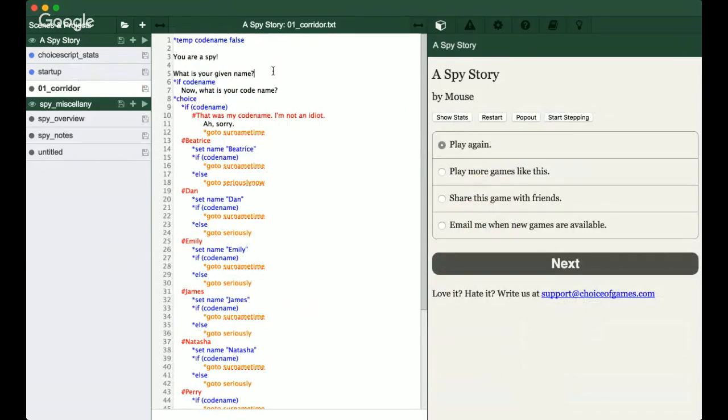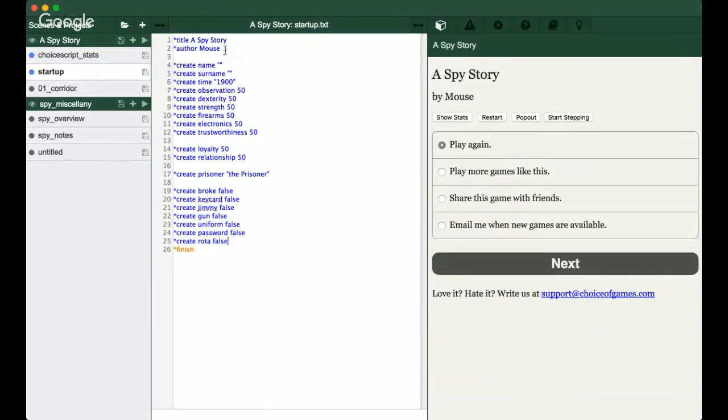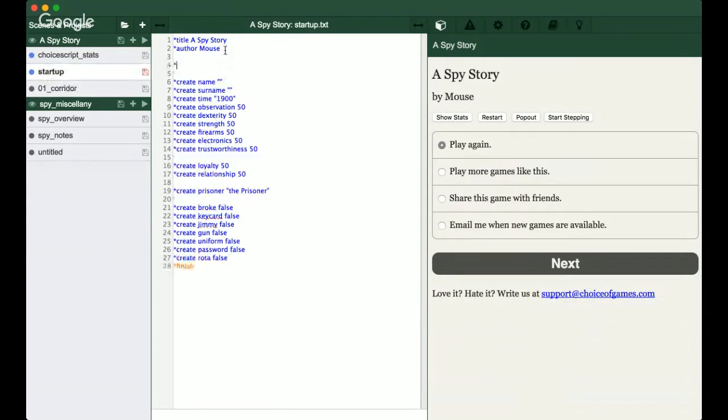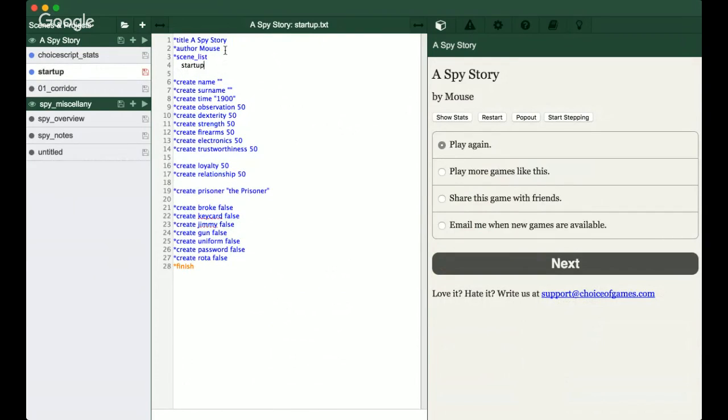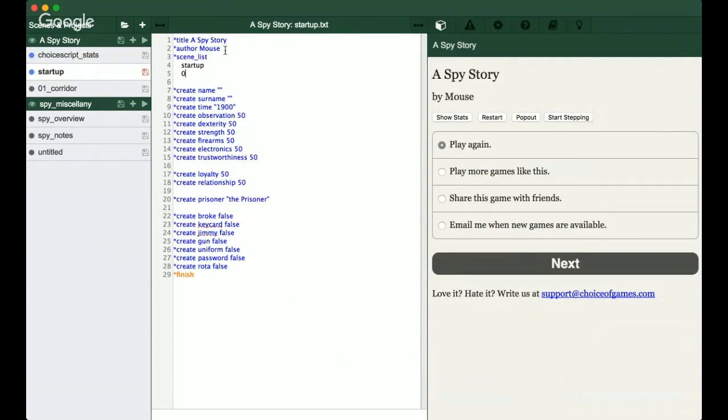Okay, so in order to make all this stuff show up, I need to go to startup and make a scene list. I know what we didn't demonstrate. It's nothing spectacular, but you can actually drag and drop scenes between projects and either copy or move them. Oh yeah. Which can be very useful.